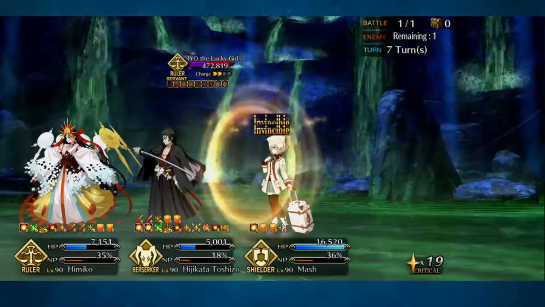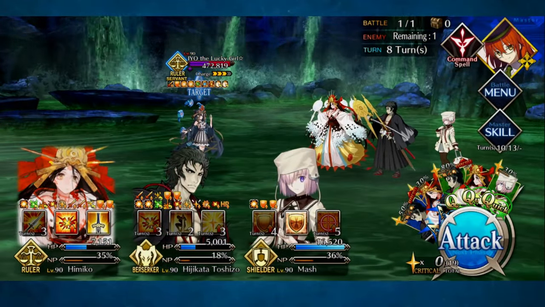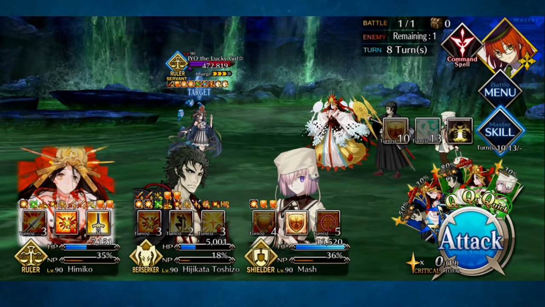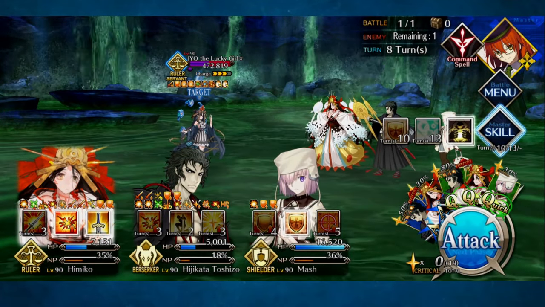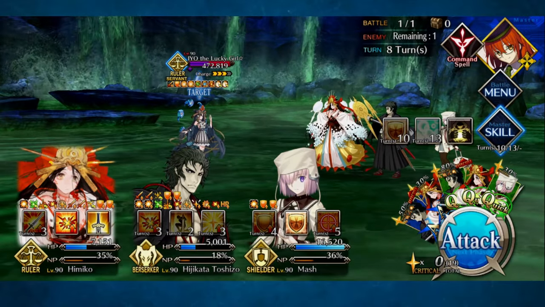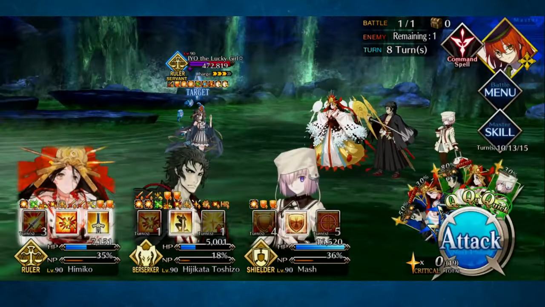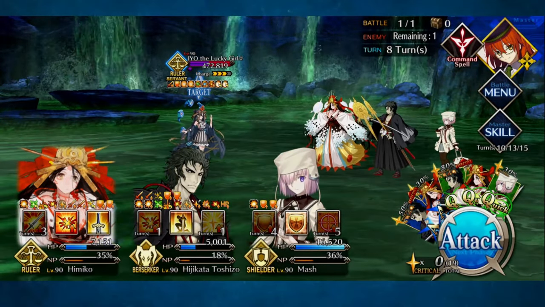Right here. Not bad, not bad. Not very... Well, we can get Hijikata's guts back. We can. You want to do that? I think so. Okay. Based off of what we got currently, I think that's the best we got. Do we want to use this right away?